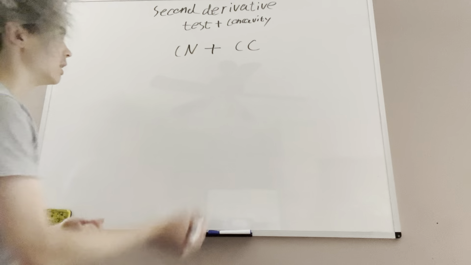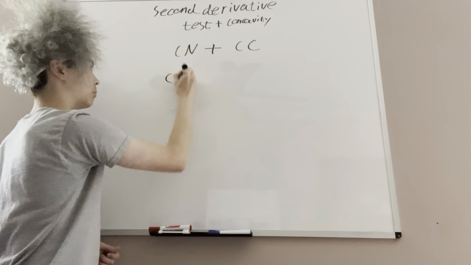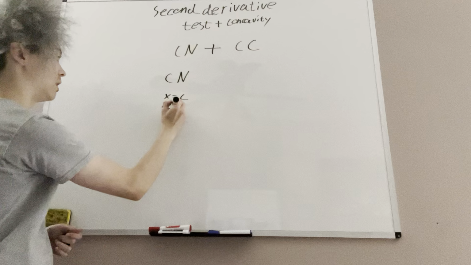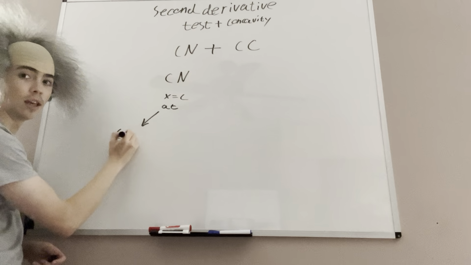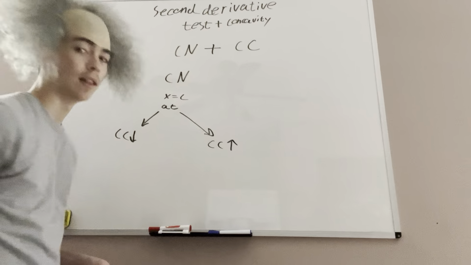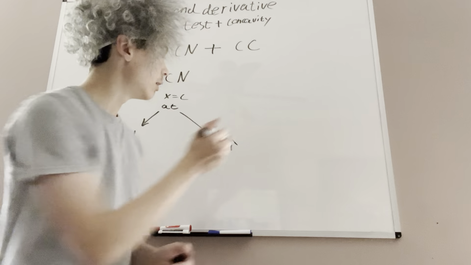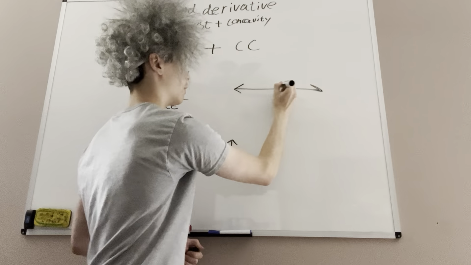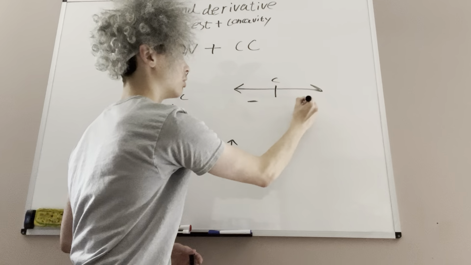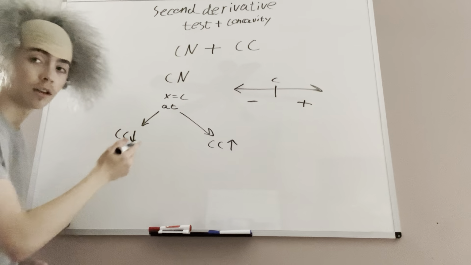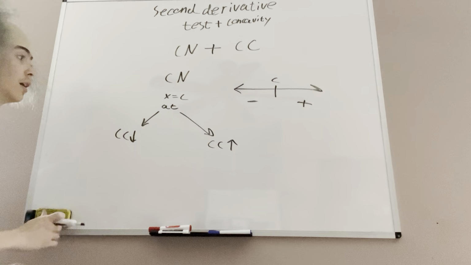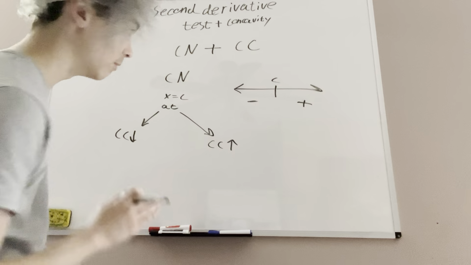So what I mean by this is you have a critical number somewhere. Let's say that's at x equals c. Now, at x equals c, if you have a concave down function, you're going to see something versus if you have a concave up function. And I mean specifically at the critical number. When we did our first derivative test, we were looking at values on either side of our critical number. But for the second derivative test, we are looking at the critical number, not on both sides, not on one side or anything, at the critical number. That's very, very important, right?